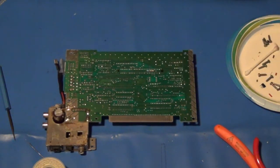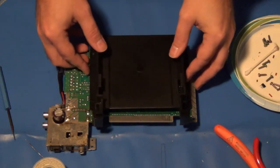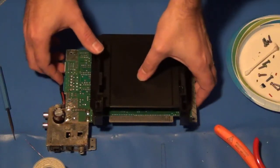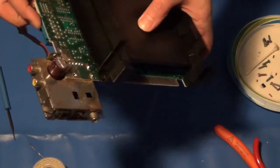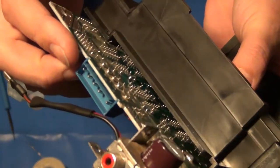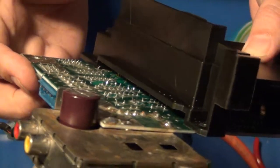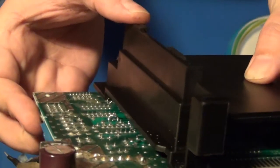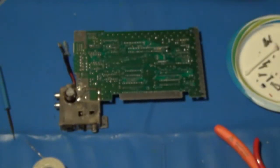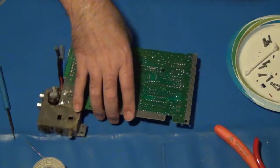So I made sure to get my tray, which is used for my blinking light win. And it's actually got plenty of clearance. I don't know if that'll show up very well in the camera. The jumper's right here, but there's plenty of clearance that it's not going to hit anything important. So yeah, we're good. So let's finalize this bad boy and get it buttoned up.